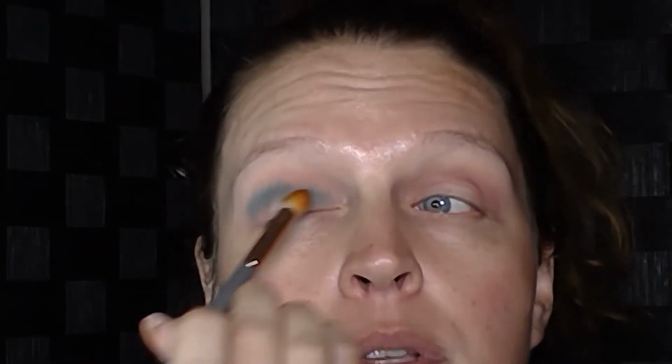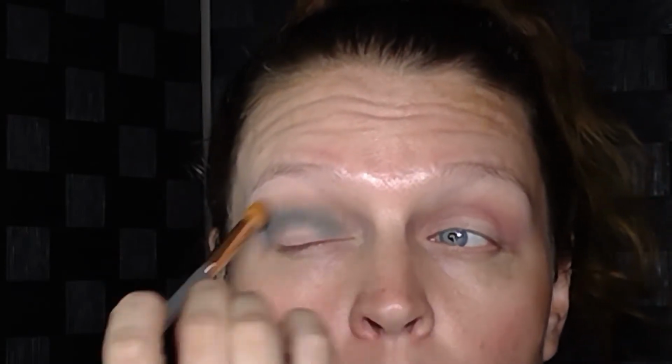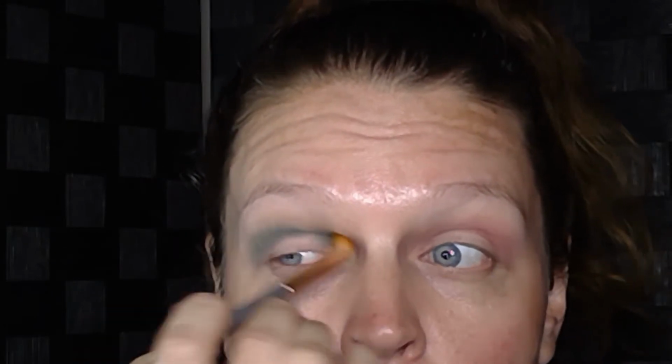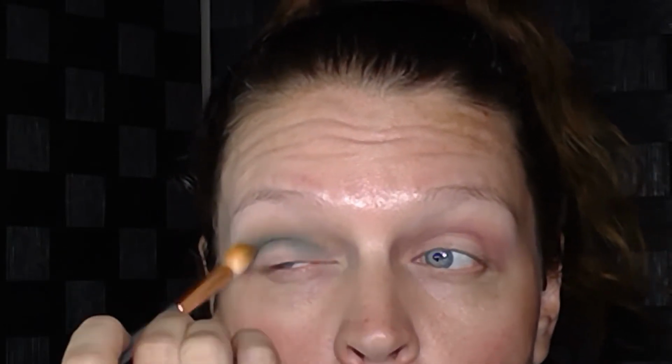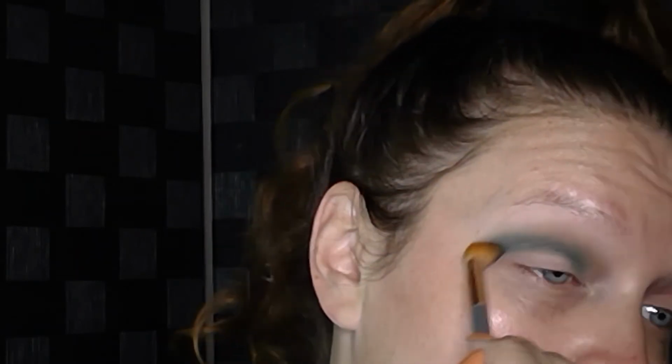So going in with the more green color. It's hard to tell with the lighting, I'm sorry, but this is more of a tealish green color that I'm just going in all over my crease. I am going into the inner corner a little bit, but not a ton. As you can see, I pack it on the outside and drag it up to the inner corner. So it's really just getting the excess product and I'm not packing it there, as you can tell.